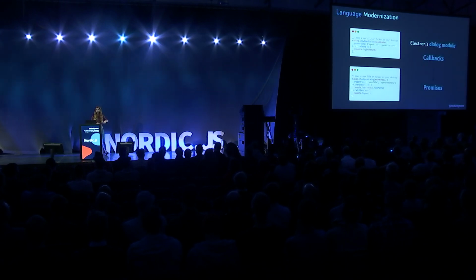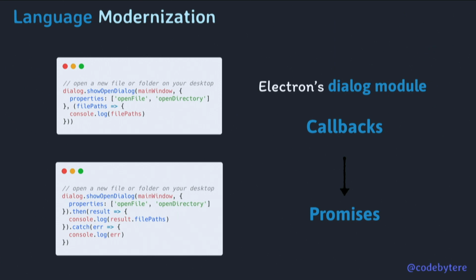A notable effort in the Electron codebase this past spring was the Promisification initiative, which has taken most of our asynchronous APIs and converted their usage from callback to promise-based. This happened for a variety of reasons. Callbacks have their place, but programmers can write arguably more elegant code and unlock the doors to even more modern functionality like async and await when they can use promises. So how do we do this? And how do we communicate that to our users?